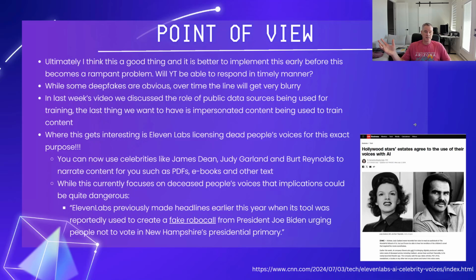But there's some downsides to this. Here you can see that someone had used 11 Labs technology to go ahead and create a fake robocall, essentially a deepfake, from President Joe Biden, President of the United States, one of the most powerful people in the world, urging people not to vote in the New Hampshire presidential primary. So this is where this becomes pretty dangerous in my perspective.